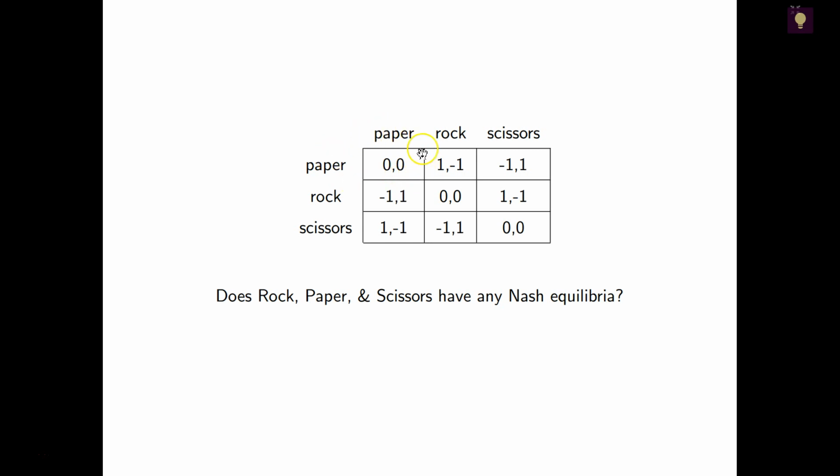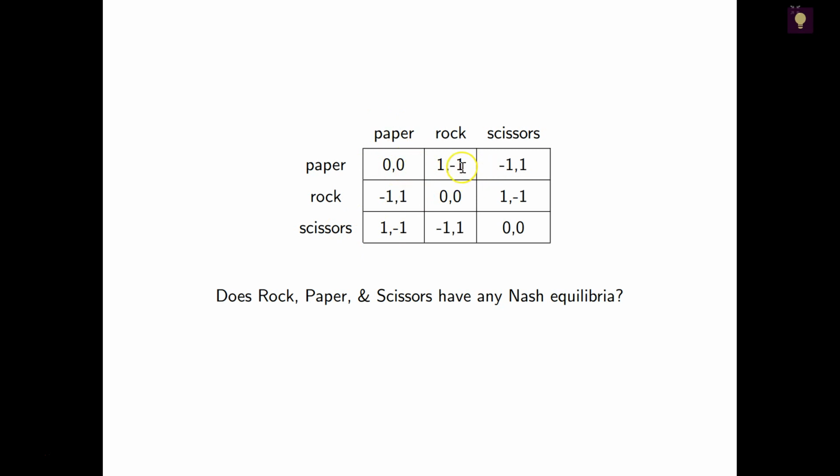So let's start with paper, paper, 0, 0. Could either player, either player 1 or player 2, deviate from paper, paper and make themselves better off? Well, player 1 could make herself better off by playing scissors. So this is not a Nash equilibrium.